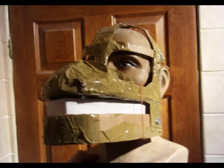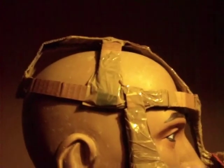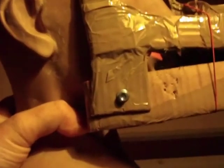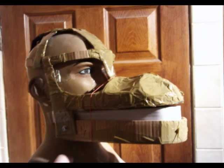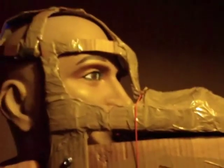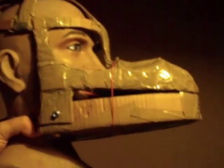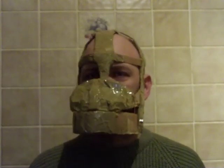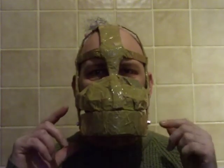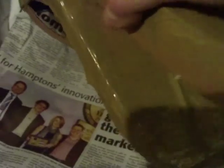I started off by making a frame to support my mask out of strips of cardboard held together with packing tape. The lower jaw is separate and fixed to the frame with a couple of nuts and bolts. I put a little super glue on the bolt threads so that the nuts wouldn't work loose. Then I put rubber bands around both jaws. The lower jaw fits under the chin so that when you open your mouth the jaw opens. I also fitted a piece of stiff wire that runs over the head, down the bridge of the nose and under the upper jaw, making the whole thing more rigid.